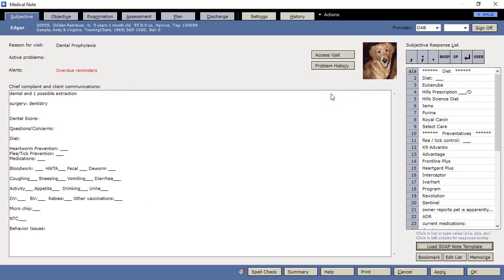Now, what this does is it sets up the note for questions that are commonly used during dentistry, entries that are commonly done. It will populate every tab that it contains information for. So you can have pre-populated objective information, examination information, plan information, invoice items, discharge instructions. You can also customize the pick list on the right-hand side here. So I'm going to jump through just a couple of changes on each tab so you can see the basic function. Now, as in the introductory video, I'm using the end key to move between the bookmarks.